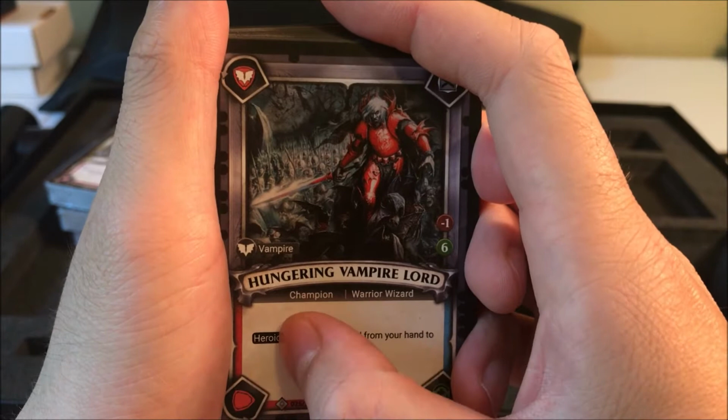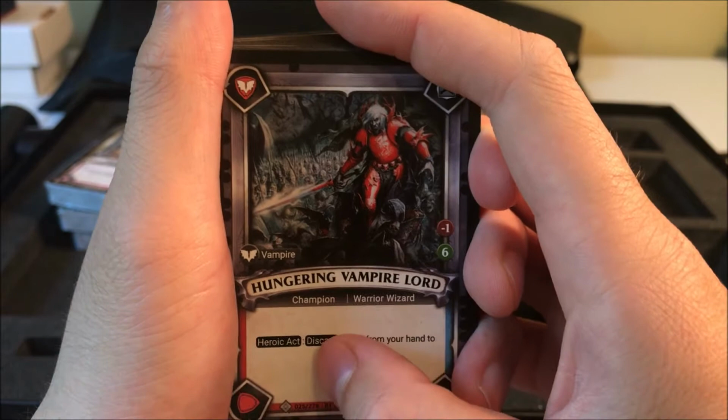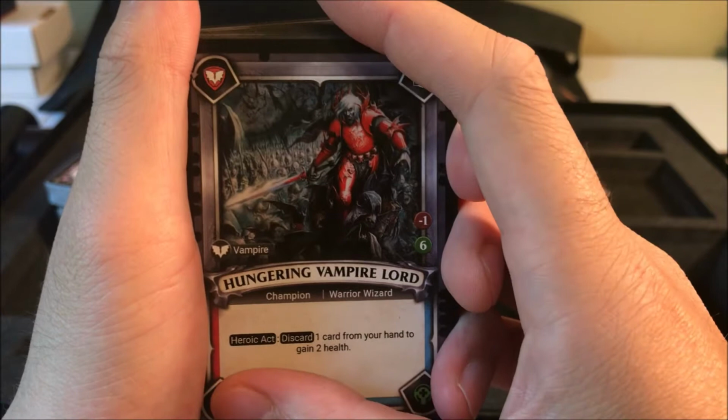There's the champion, which is what kind of card it is. That's kind of his attribute, I guess. He's a warrior wizard, so he falls under both categories. There's two categories so far. Warriors can summon units. Wizards can use spells. So with him being able to do both, that's pretty good.